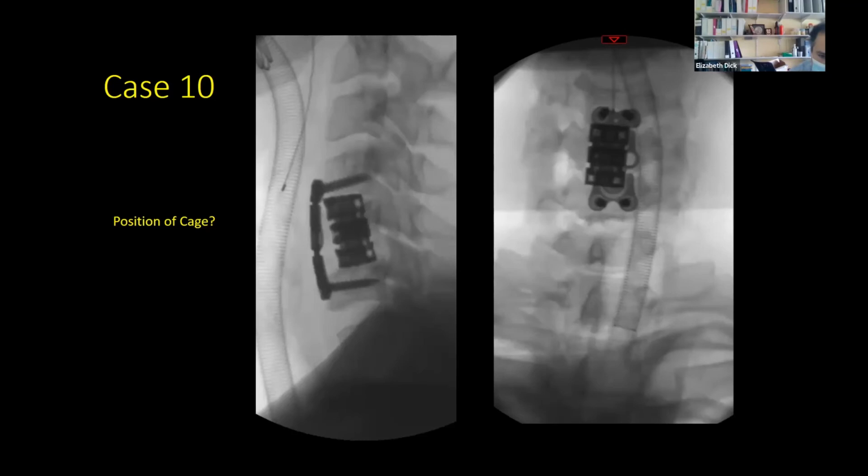And that cage is, in this case, one where you can alter the height of the cage to very much fit the end plates above and below. So it's sitting on the inferior end plate of C4 and the superior of C6. And a supplementation of bone graft has been applied both inside the cage and around it.